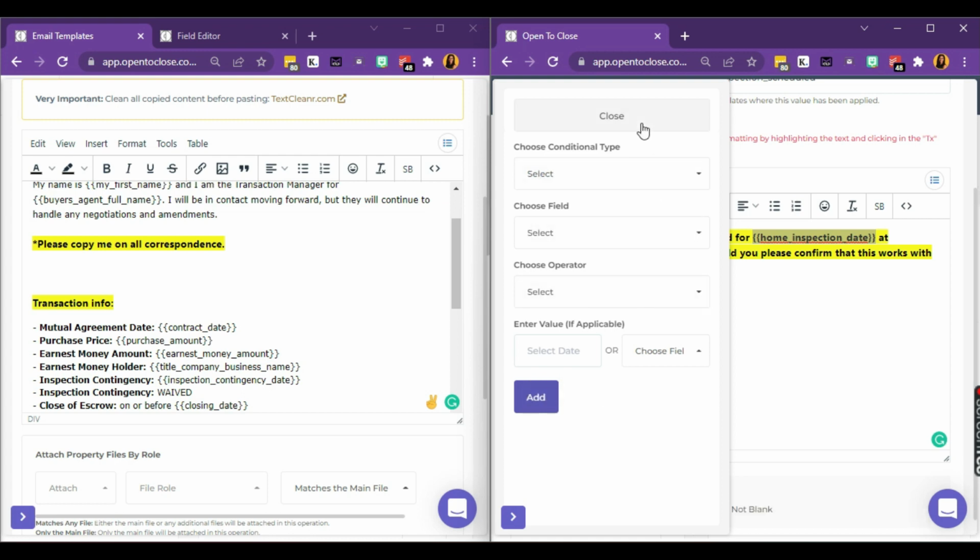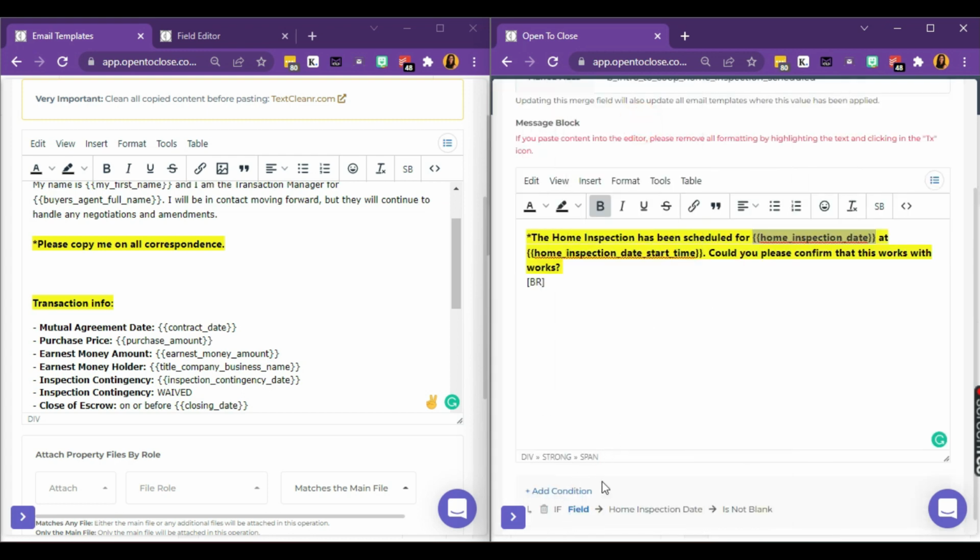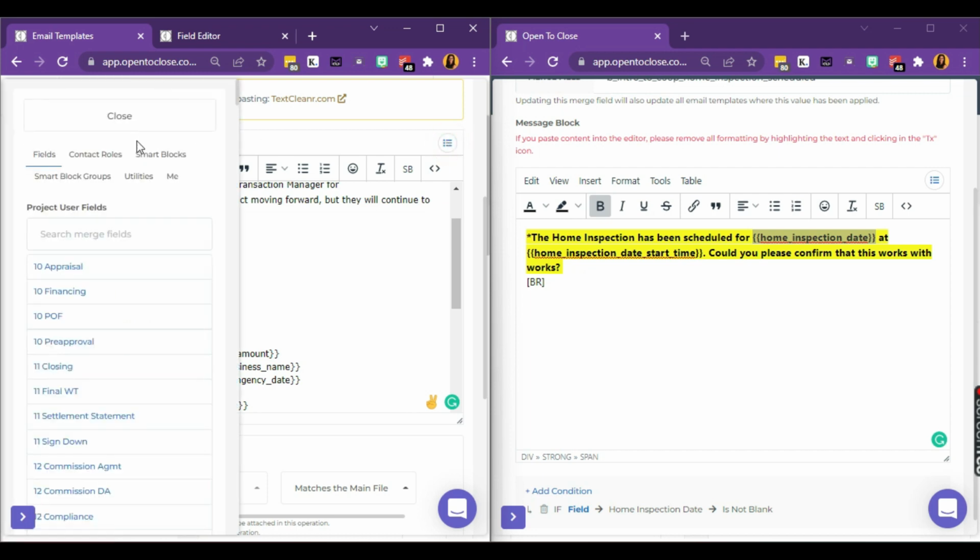Once you hit add, we can see right here that it's added this condition. If this is not blank, bring this in. So the final step here is to add this merge field. Now we have a smart block merge field that we need to add to the email template so that if it does apply, it will bring it in.